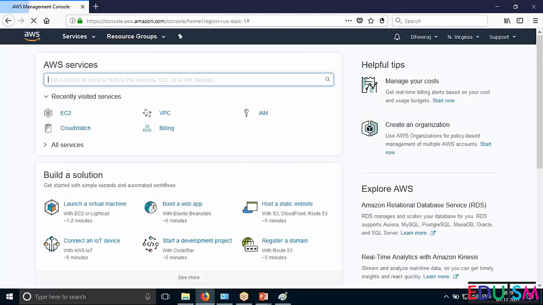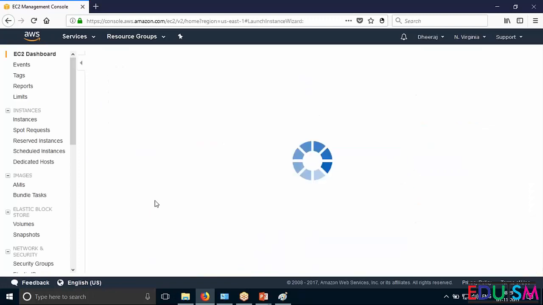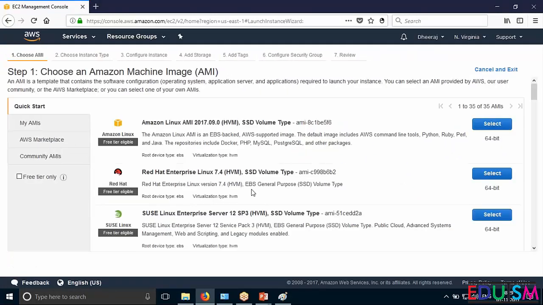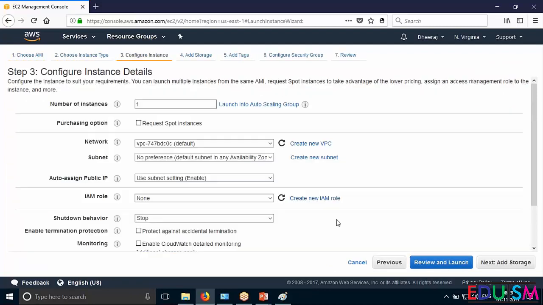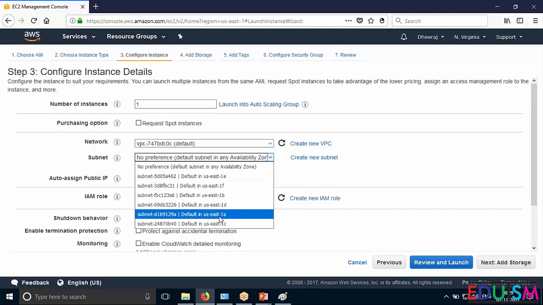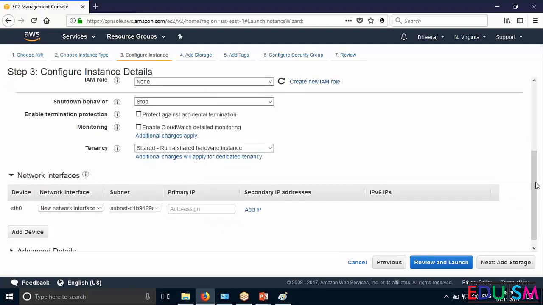Here I'm in the North Virginia region, and I get inside EC2. I launch the instance. Let us go ahead with Red Hat Enterprise Linux, and it's going to be t2.micro. Number of servers I want is 1, and I'm hosting it in 1A, keeping the rest of the options default.